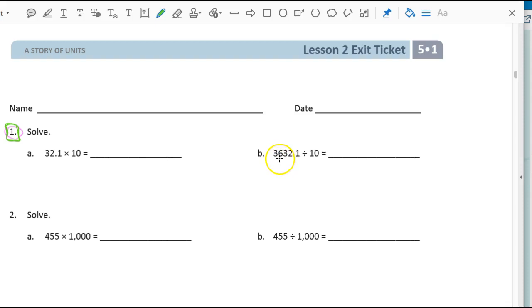This is 3,632 and a tenth. So it's kind of like this number is bigger. They put a 3/6 in front of all this. So it's going to lose a place value, gain a place value. If you're at a place now where you can think about the 2 in the ones place, it's going to gain a place value. If you can think about that and just write the answer, please do.